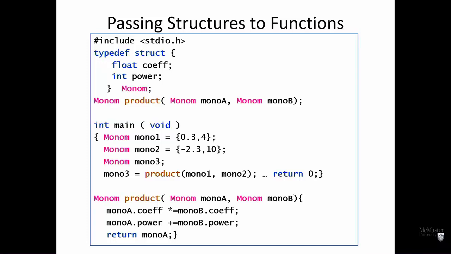Yeah. So mono 3 for sure will hold mono A because you returned it. But the point is, am I changing mono 1 or not? Did I have to define a new variable here? And the thing is, no. Structures, similar to all other data types we have seen before other than arrays, are passed by value by default, right? So they don't get changed. Even if you change them here, this change will not reflect in the main.